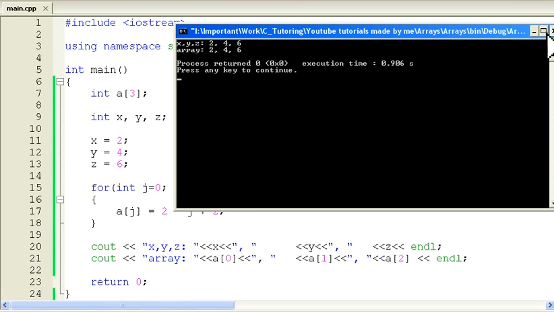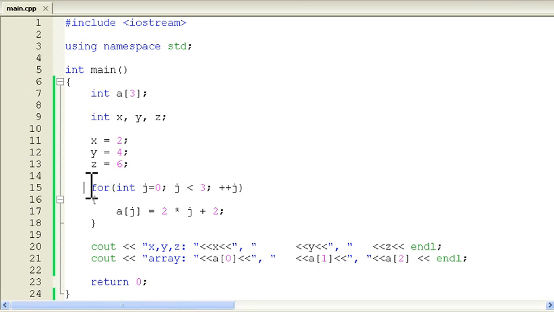Let's quickly check what happens here line by line in this for loop. When we come here, we are creating an integer variable j, and we are immediately initializing it to 0. And this code here is only done once when we first come to this line, and it will never be done after this. So it's just an initialization, only done once.